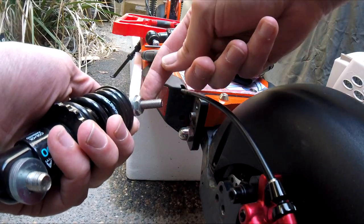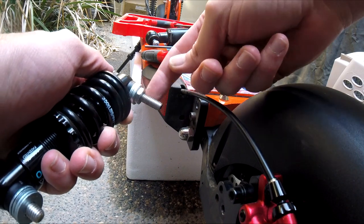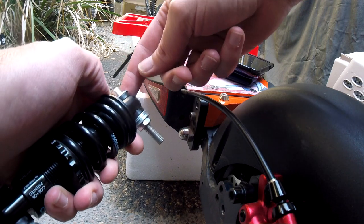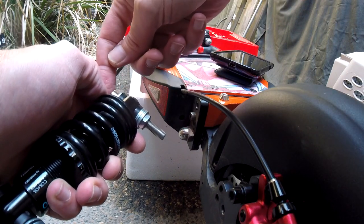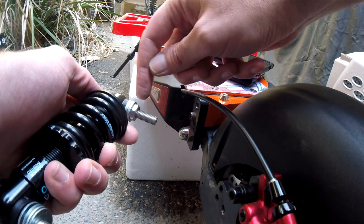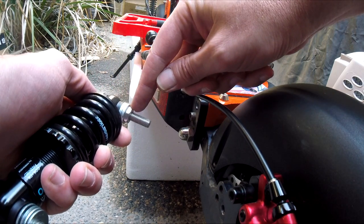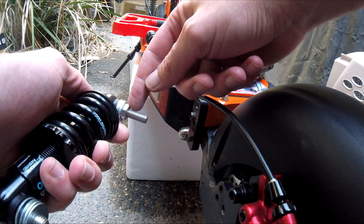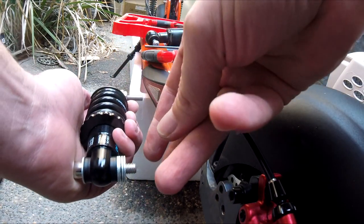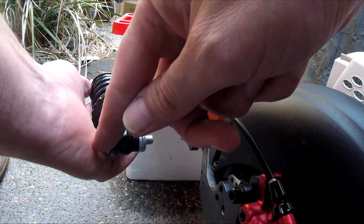So this nut comes off of the standard shock that was on here. I just put it back on. I put a washer on this side where the head of the bolt is, just to make sure it's nice and secure. There is a rubber grommet here, rubber grommet here. I put 4 of the washers and then the nut, and then you just tighten down this nut and then it'll fit just fine.